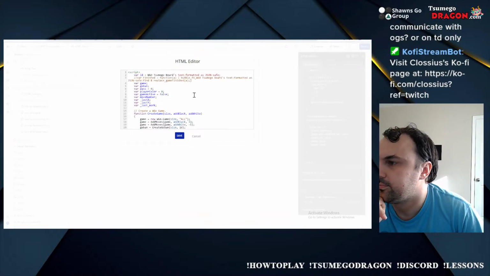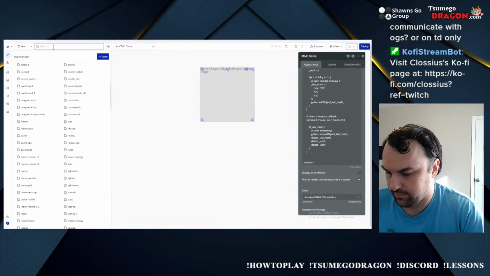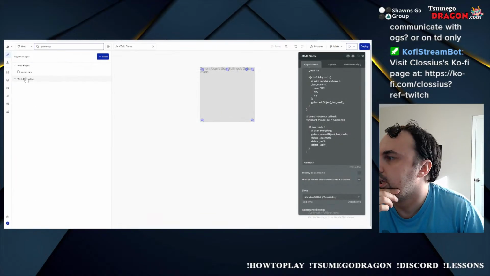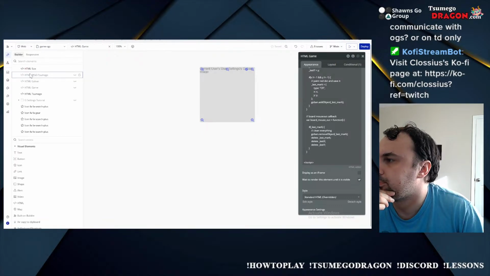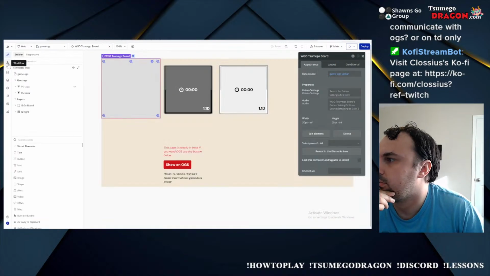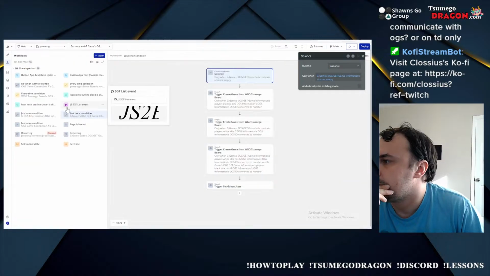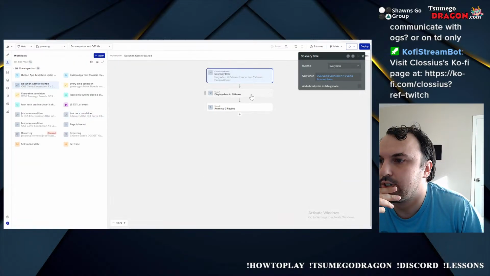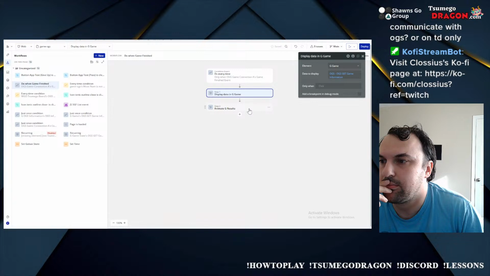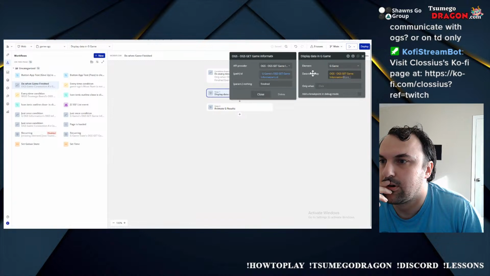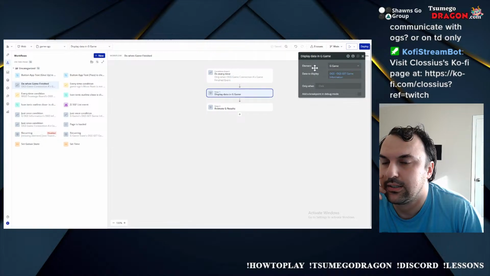Okay. I just gotta set the turn. Game OGS. So we're gonna game connection, display data in game. Okay, OGS get game information, group game OGS get game information's ID.